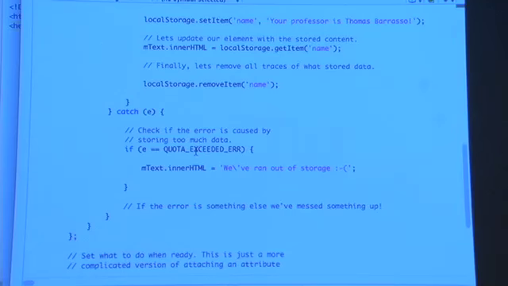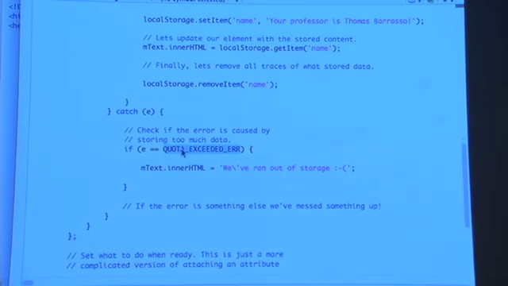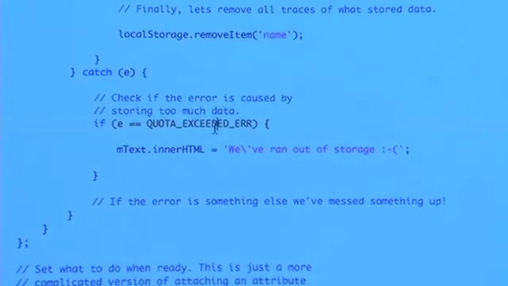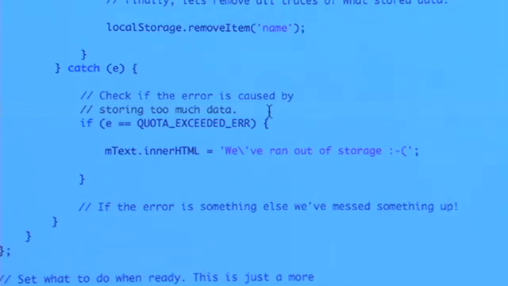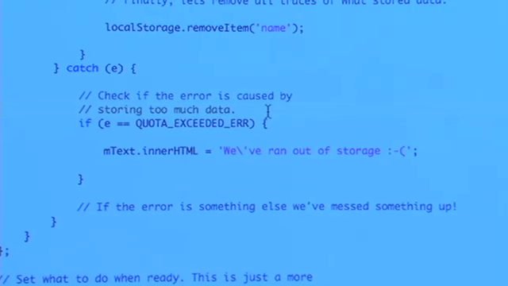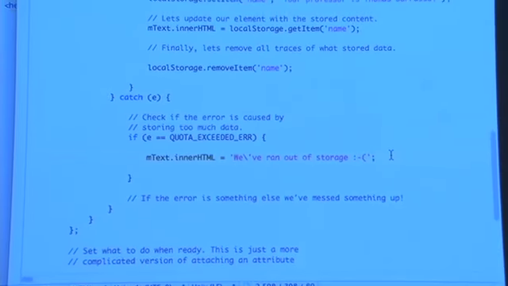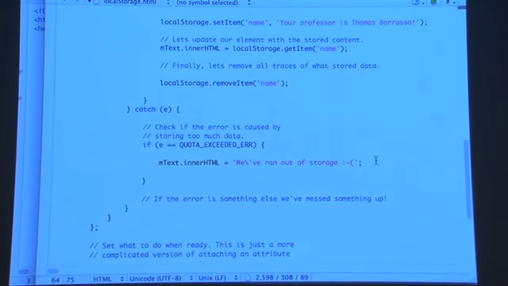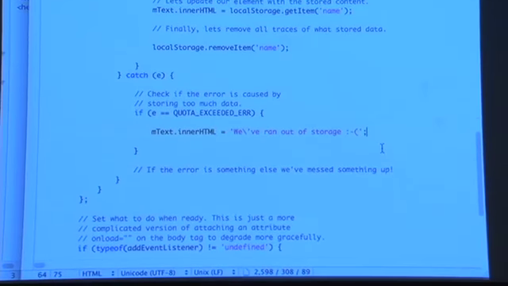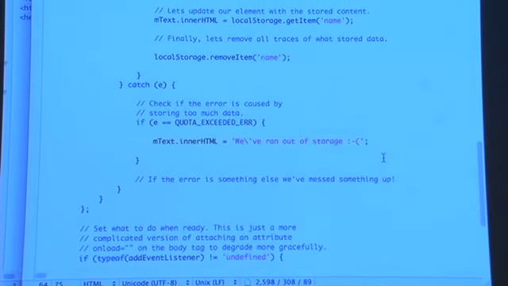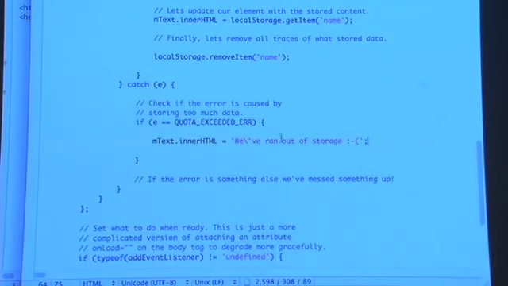At the end of this try-catch, we're doing a simple check. If the error is equal to this specific type of error, QUOTA_EXCEEDED_ERR, which is a standard, you can research more to get a little more information on it, but this is the basic way of how you would interpret whether or not you've exceeded your limit. And if the error is of that type, we're just going to say we've run out of storage. But what you might want to do is something like removeItem, or you might want to get the item, do some sort of cutting off and shortening of it and remove it. But that's completely up to the developer as to how you're going to remove that data. Any questions there, or are we good to move on to the next section?